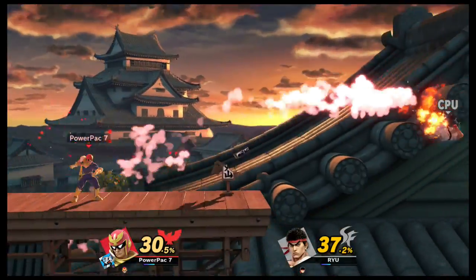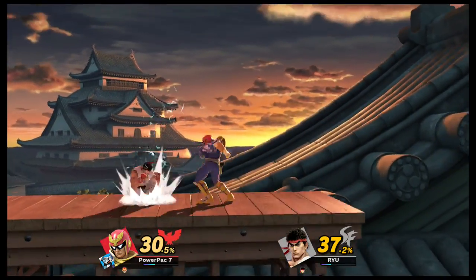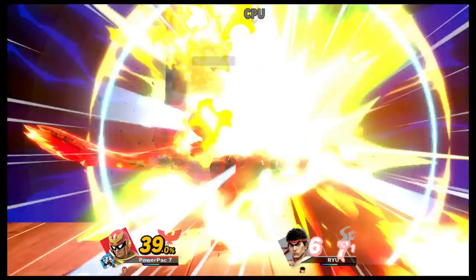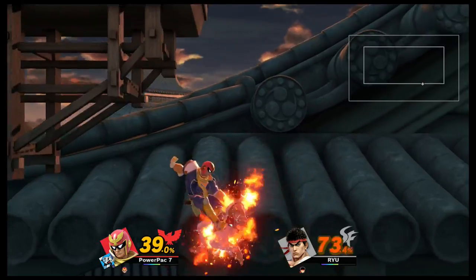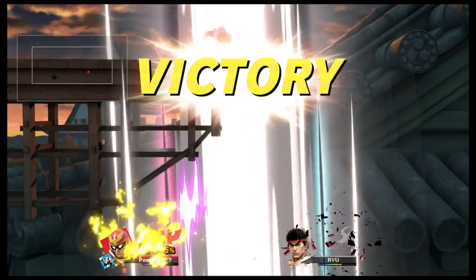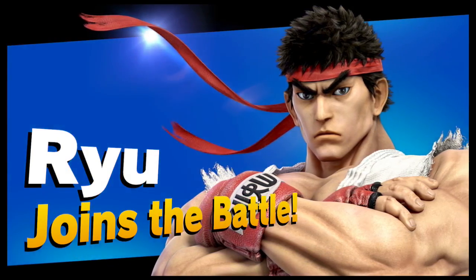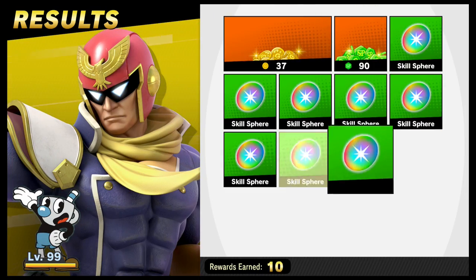There we go. That's it, the down B. Yeah, I was kind of worried I was going to mess myself up by going off the edge, because Captain Falcon's not really much of an aerial fighter. But I didn't. Thank God. There's Ken. We'll get him next time.